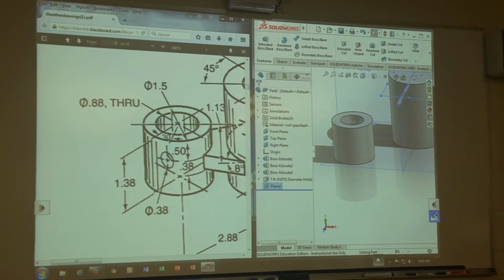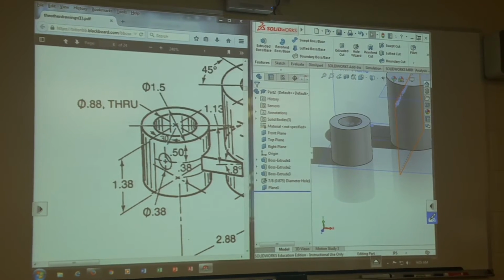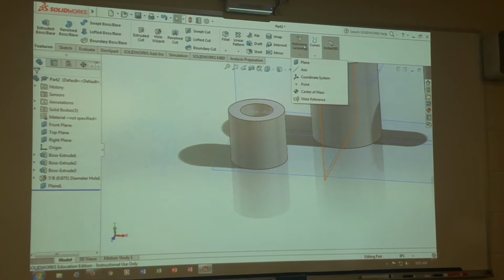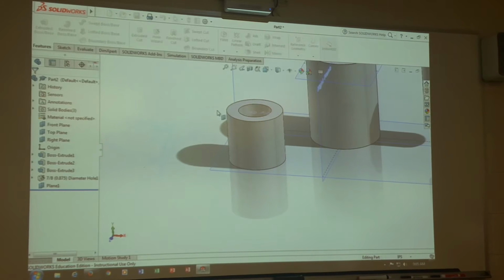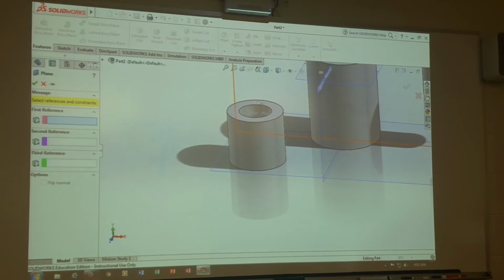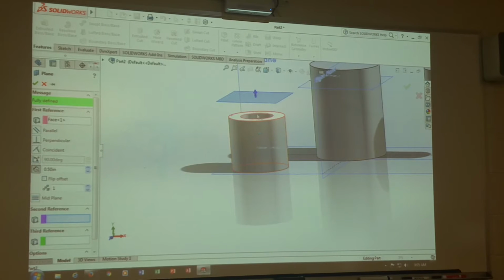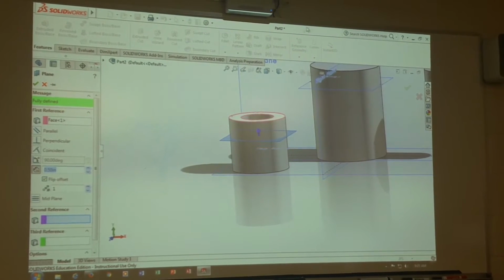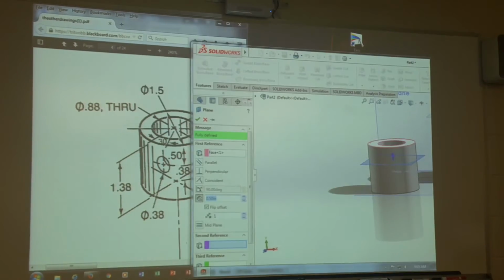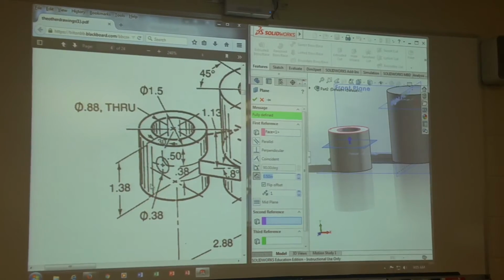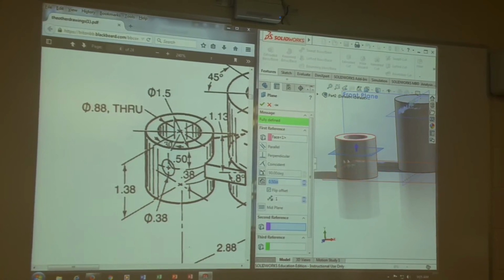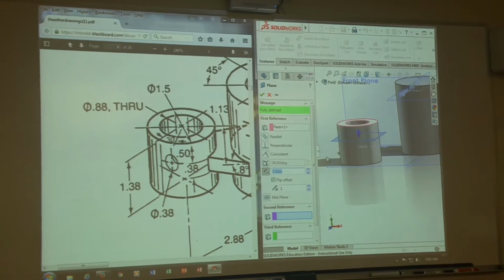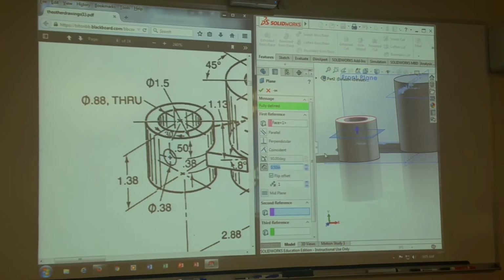The first thing I think I told you to do was the simple way. There's always more than one way, let's be honest with ourselves. I'm just showing you one method. First step is to locate the height. Where is this hole? The hole is half an inch off of this, up or inside? Inside, of course. How do we know that? It's on the drawing. I'm not making it up. The location of the center of this hole is half an inch off the top. That's what my plane does for me. Got it?